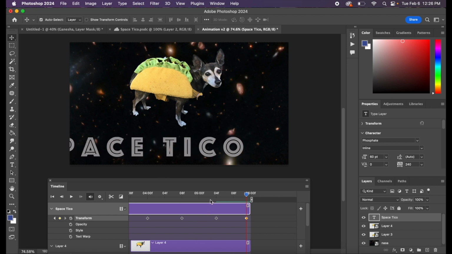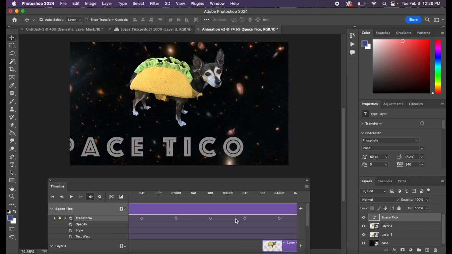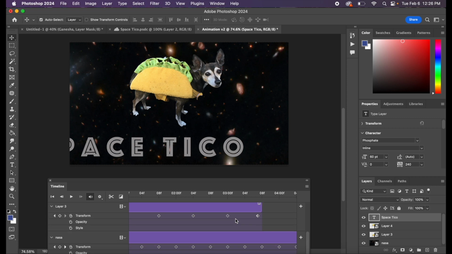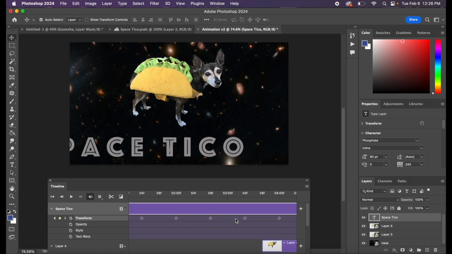Okay, so this is a great opportunity to talk about moving the keyframes. Right now they're at 8 frames. So if I move them, then I'll have more opportunity to have Space Tico move across the screen, okay?